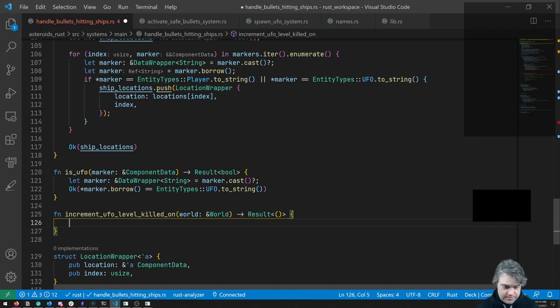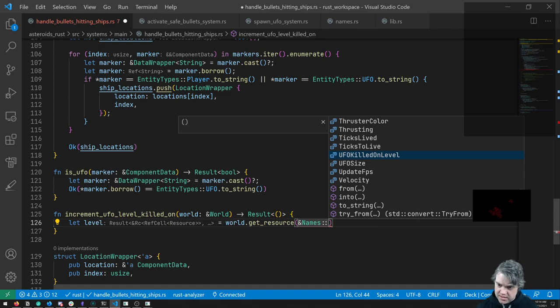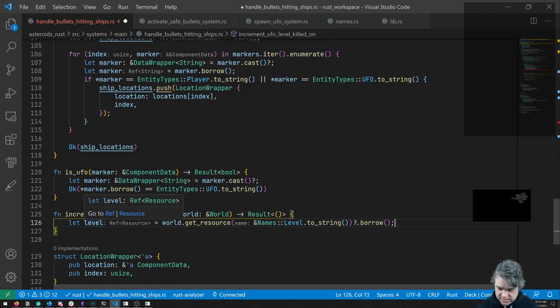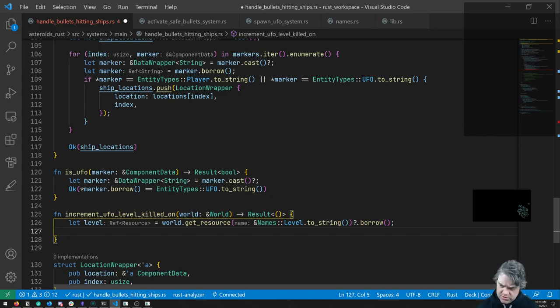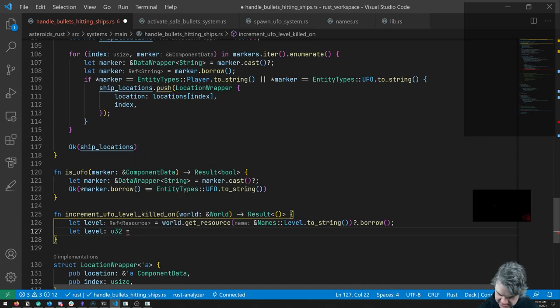Okay, so first up, we need the level. So that's our current level, world's get resource, names level. Now, in this case, we're going to borrow mute. So we have a ref mute. Wait, no. This one is just going to be borrowed. So we have a ref of the resource. I wonder if I'm going to have to do some drops in here. That's going to be interesting. We can actually just grab that out too. We can just say our level is equal to a reference. No, we can even just say what this is. It needs to be copied out anyways. So you're going to be a U32 equal to a dereferenced level cast. Okay, so that gives us our level now.